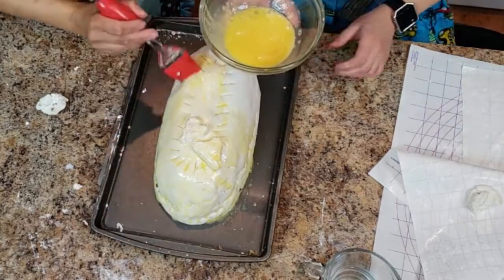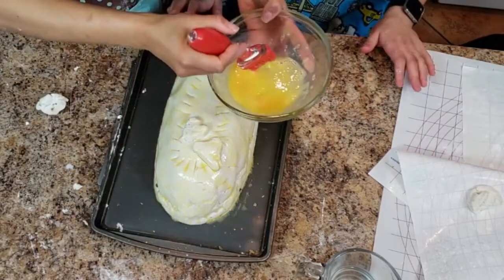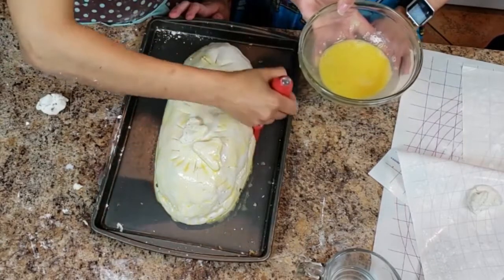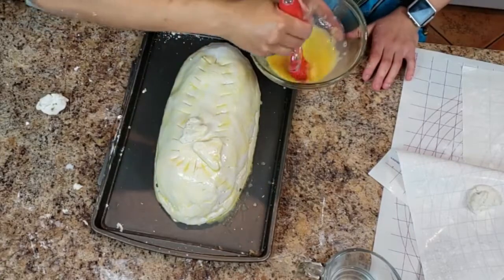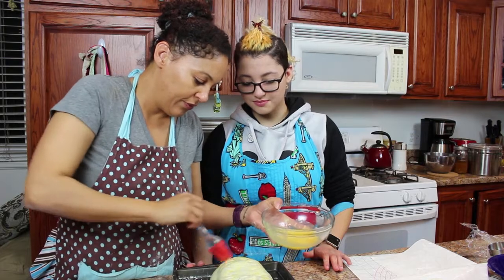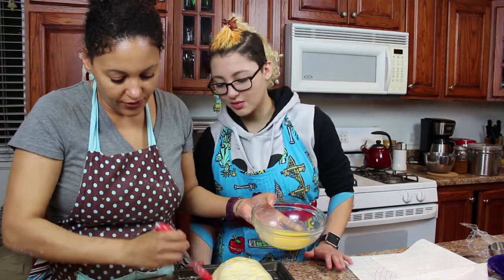Egg wash, and it's going to get it nice and brown. Brown and delicious. Make a nice little coat there with my two geometric shape hearts or triangles, and Jazz vented the top. And so it's just one egg, right? And you wanted to do more than one egg. I guess one egg was enough. One egg is more than enough.